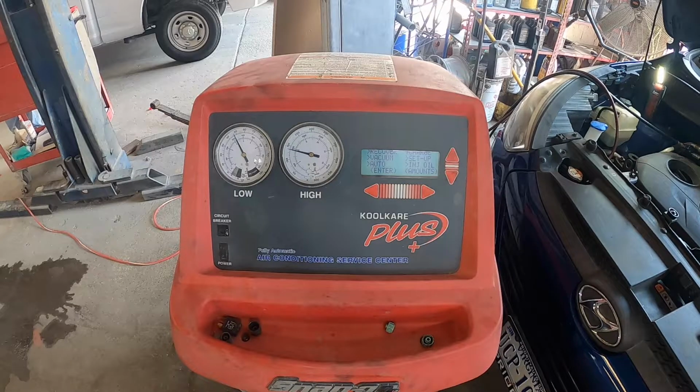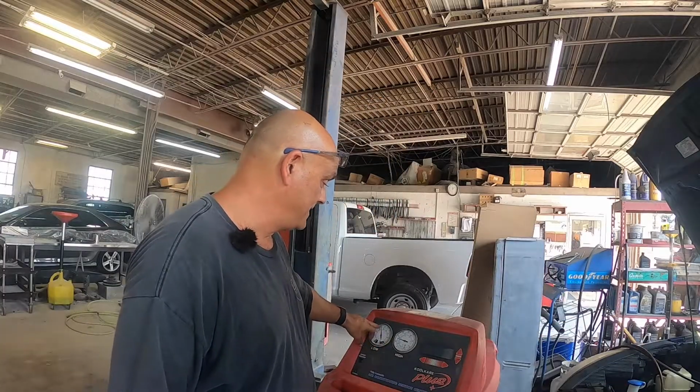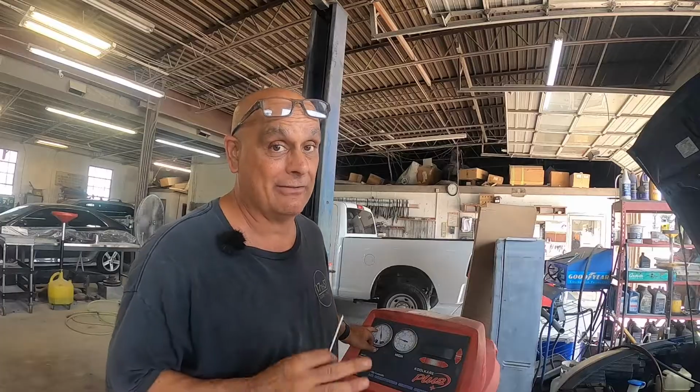So let's see what the readings are doing. It's obvious we have a bad compressor. The pump is turning, the fans are on, we have the right amount of Freon, but we're sitting at about 50 on the low side, and that should be about 30. So that compressor is definitely not doing its job. Let me call the customer and see what he wants to do. Catch you in a bit.